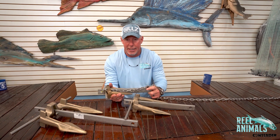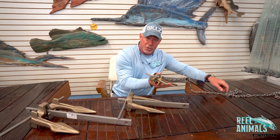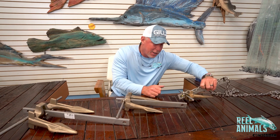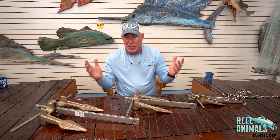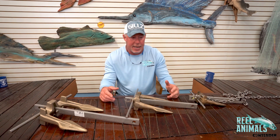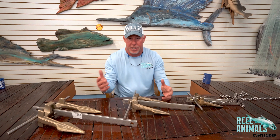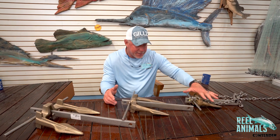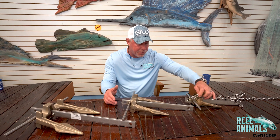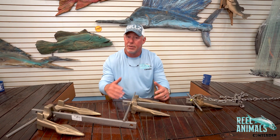What it'll do is pull the anchor back out and actually save your expensive anchor from being lost on the bottom. It's just a really neat part of having one of these Sea Claw anchors. They're not cheap, and sooner or later you're going to stick it in something. Like the Sunshine Skyway Bridge where I'm constantly catching bait — there's all kinds of rubble from the old bridge down there, so you never know when you're going to hang it up in some rocks. With this system, the way they can set it up for you at T.A. Mahoney Company, you'll get it back just about every single time. Saves you a bunch of money.